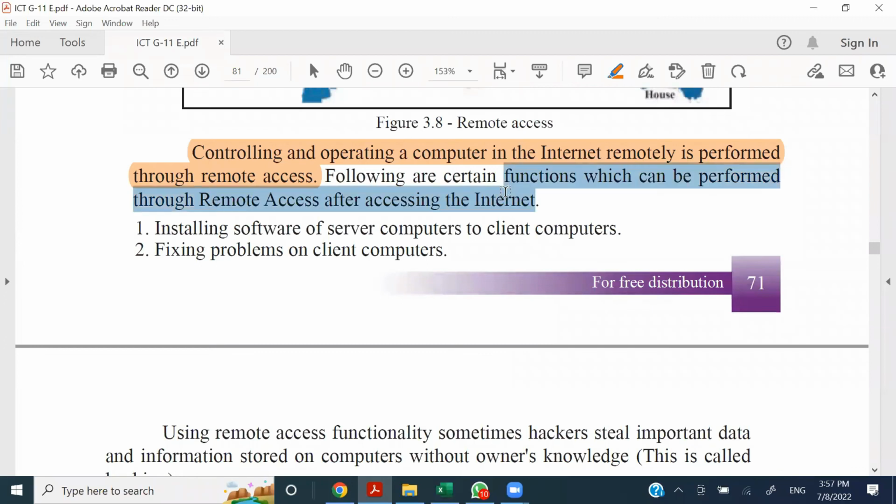As the second point, under this, you can write these 2 points.